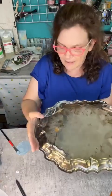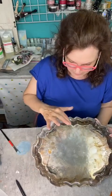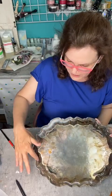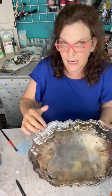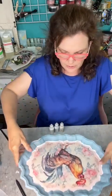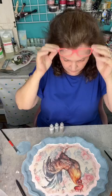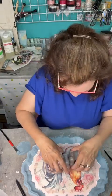This one, though, will have to get painted, which I don't usually paint the backs, but I'm going to have to paint this edge because you'll see it when it's sitting, and paint the feet. So whatever colors I do on this side, I'm going to do the same underneath, or maybe a white. I'm not quite sure. But usually I don't paint the bottoms at all. But for this one, I'm going to have to. And thank you, Patty. Thank you so much.